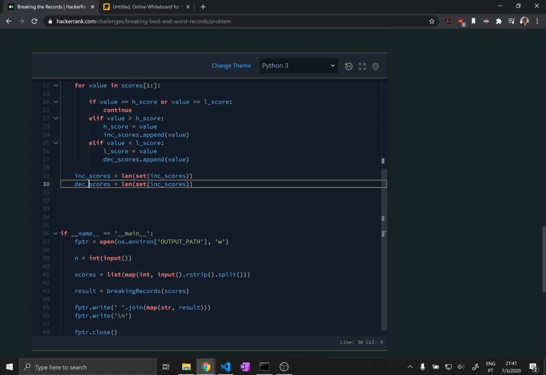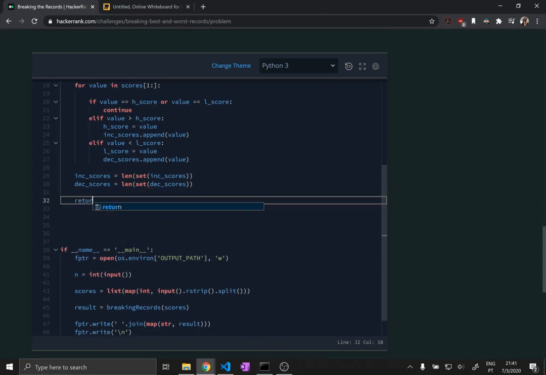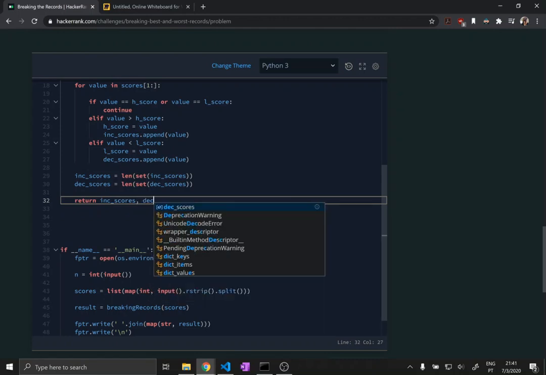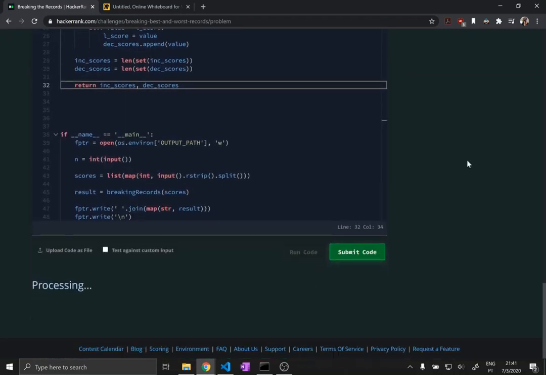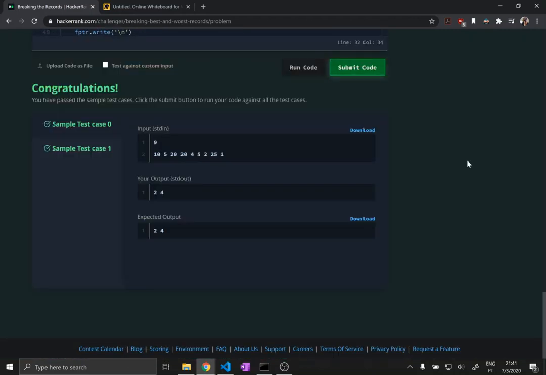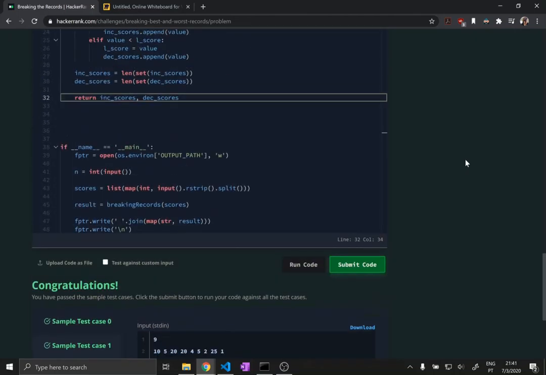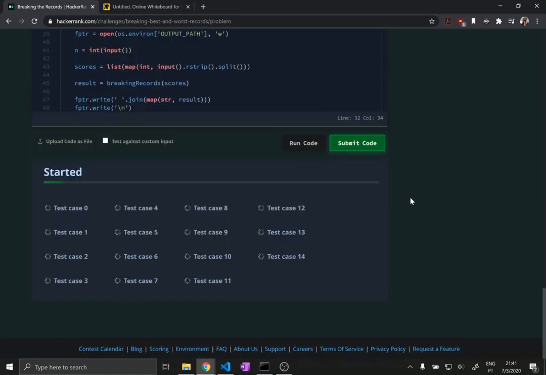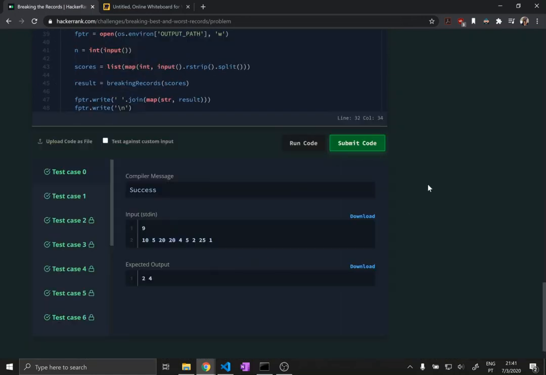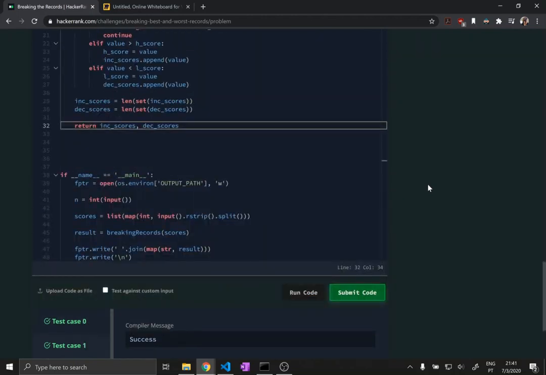Let's return and see if we have interesting results. Okay, and run the code. Yes, so I've previously submitted this solution, but you never know. And that's it. That's solved and well solved.